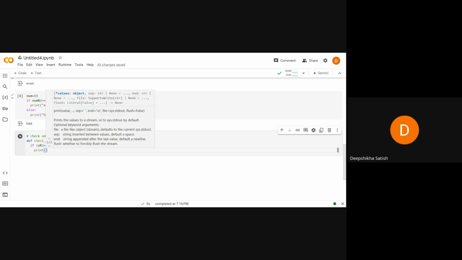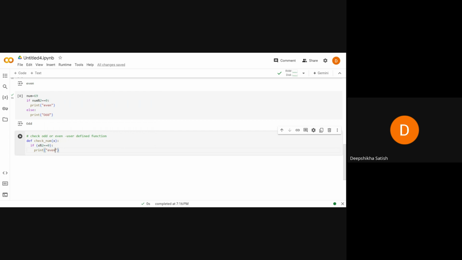As it is decision making, if it's true, execute the first block, otherwise execute the second block. So this is the first block. If not true, switch to the next block by using the else keyword. So else execute the result odd, or you can write a statement like the provided number is odd. Here I'm not using return.